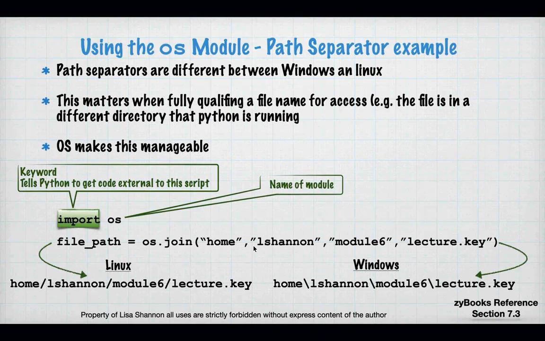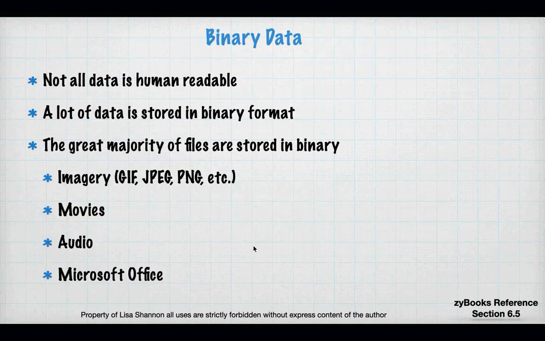Now, we don't necessarily need this for lab, but it's important to understand that there are differences. I know a lot of new programmers, you know, junior-level programmers out there who end up scratching their head because they've only written code on a Windows machine, and they can't figure out how to get it to run on a Linux machine, and it's because the slashes are different. So understanding something like os.join and the other operating system functions can be extremely handy.